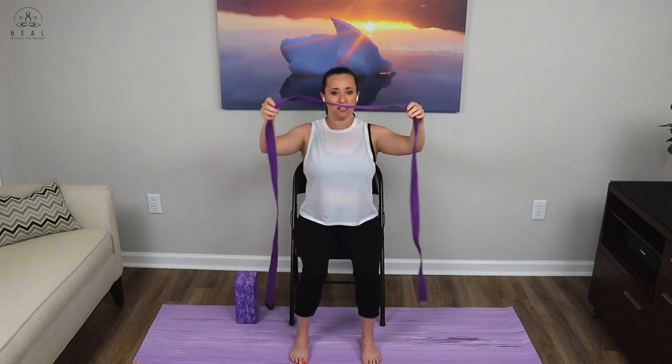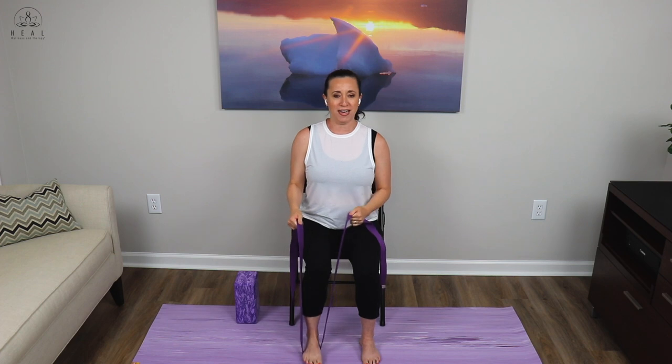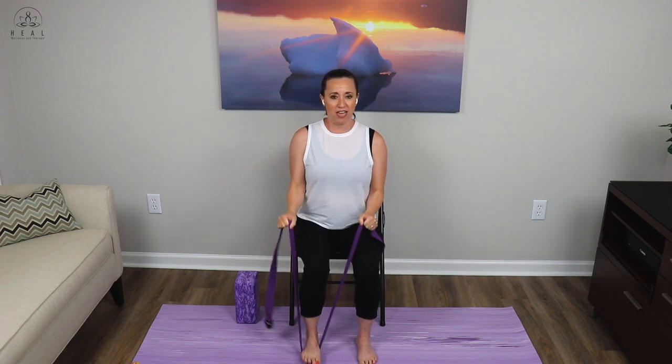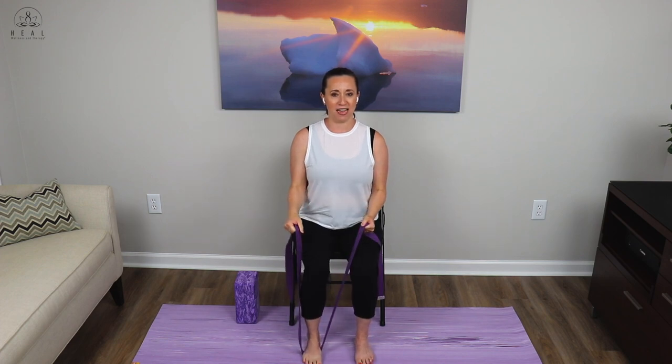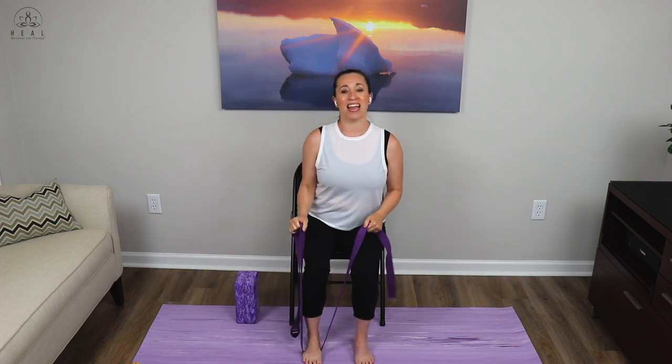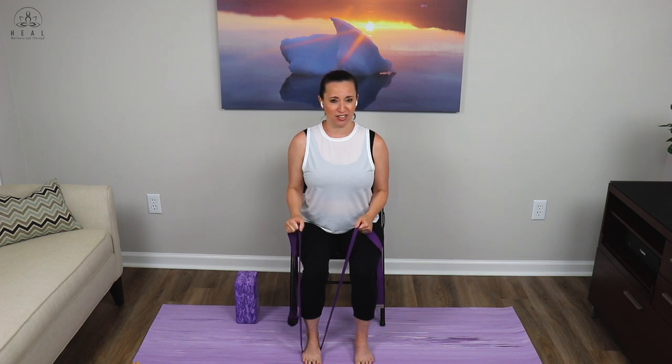body. So take the strap somewhere in the midpoint. Bring it underneath the arch of your foot, and you can just hold the strap like, you know, two little horse reins on each side so that you have the usage of your biceps to lift your arms. So we're going to do a little bit of a bicep curl and a little bit of a hamstring lengthening. So now make sure you feel like your pelvis is in a neutral position. So don't let yourself feel slumped at all in your chair.